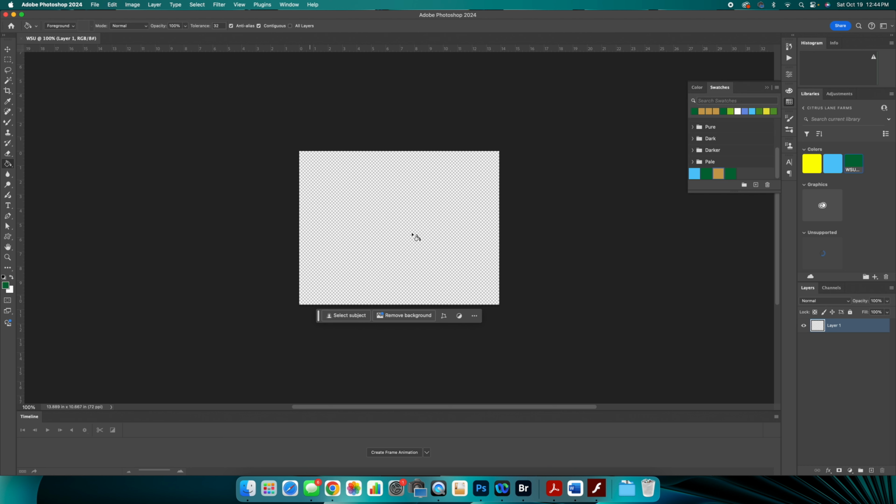Next thing I want to do is get some type on the board saying WSU. So I'm going to go over here and grab my type tool. I have already created the color swatches for WSU, for Wright State. I have the green and the gold, which you can look up online. It probably will be in the Dropbox as well.